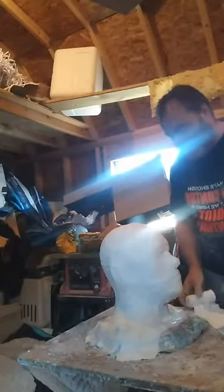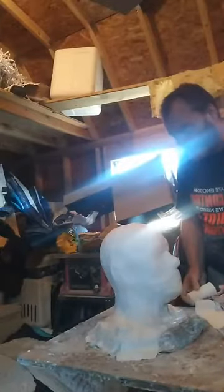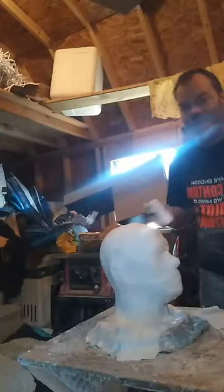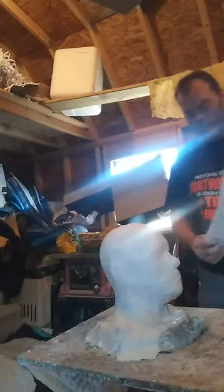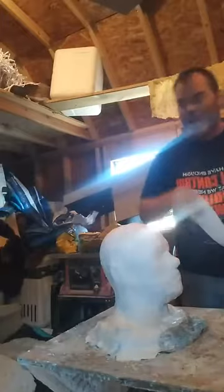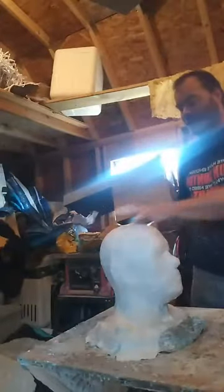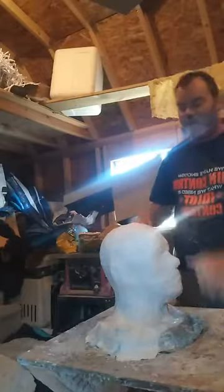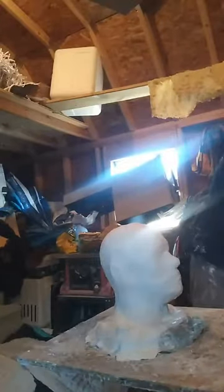And I got people asking me about things like, oh, you're going to do Quint, you're going to do this, you're going to do that. Yes, I have that done, okay? Quint from Jaws is done. What I got to do is figure out whether I want to do it in one piece, because it's about this big, a little bit smaller, or do I want to do it in two pieces?